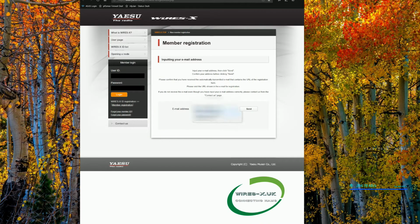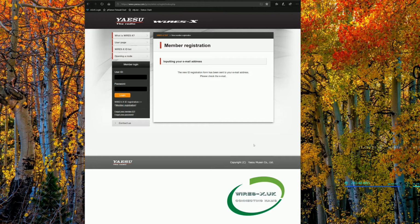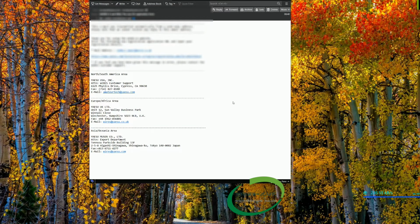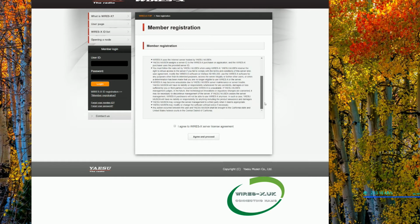It'll ask for your email address, and it will say the new ID has been sent to your email address. So once we got our email through, it's going to give me a link to the Yaesu registration form, and then a little bit of information about Yaesu help support in your area, etc. So we're just going to click that link, and it's going to take us over to the mandatory user license agreement. Have a little read if you wish. Click agree, agree and proceed.